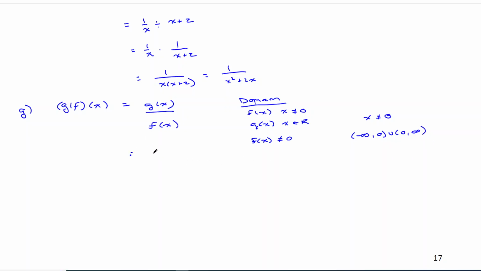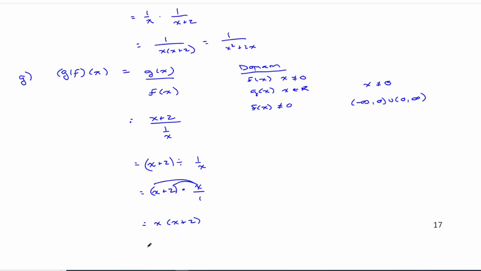And then let's look what the functions turn out as. So we've got x plus 2 divided by 1 over x. And again, I would just write this as a division. So x plus 2 divided by 1 over x. And then I would flip and multiply to have x plus 2 times, now I'll put this in brackets, x over 1. And then I'm multiplying the x through. So I end up with x times x plus 2, or simplified, x squared plus 2x. Awesome. Now here's the tricky thing, is that this is my simplified function. This is g divided by f of x.